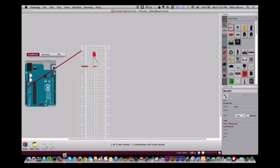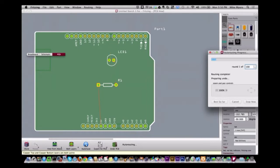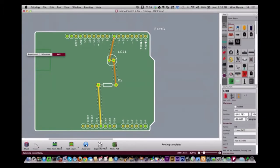And then I'll take the same ground and run it over to this. And now I'll run things to this bus for ground. So that's the way you get around it, you force it to go to this 5 volt. And if I cover the PC board and I auto route again, there you go. It ran the pin in the right place. So that's one of the weirdnesses that I've found with Fritzing, and that's how I get around it.